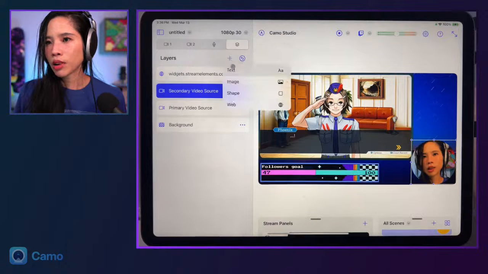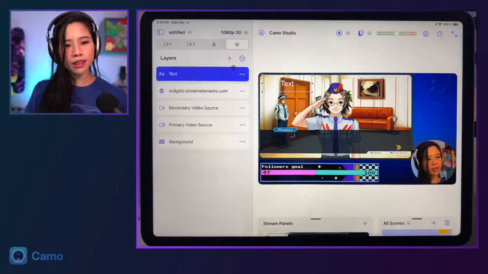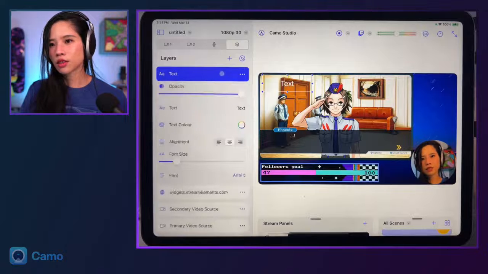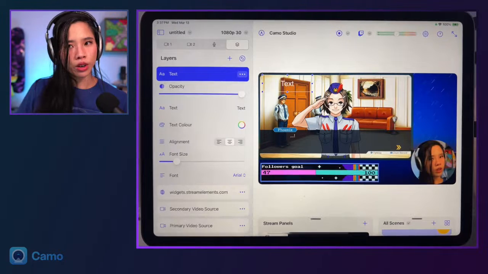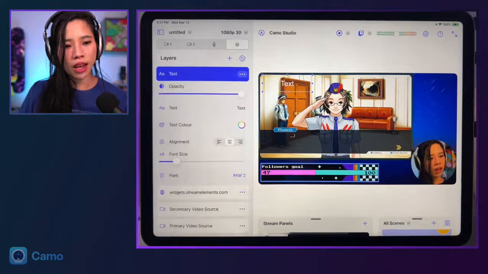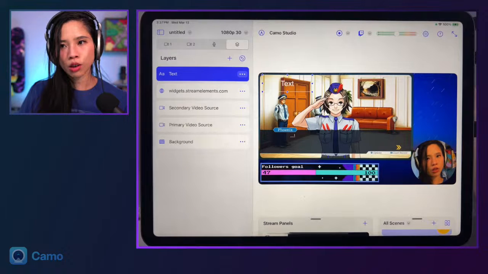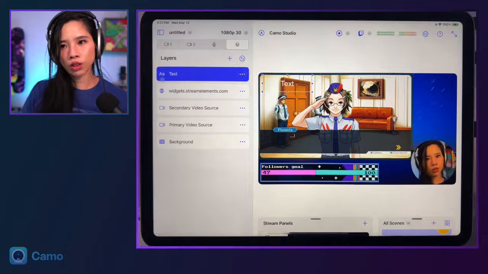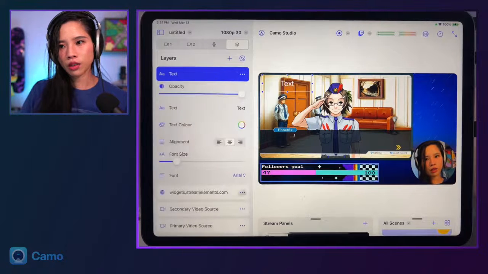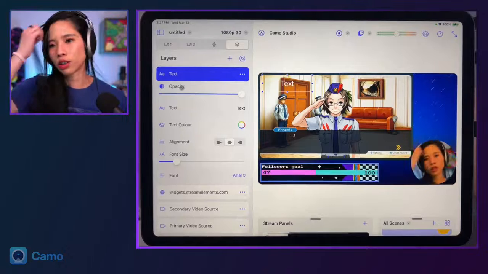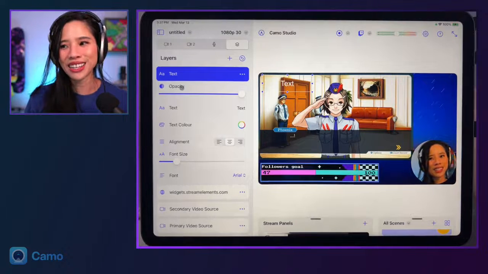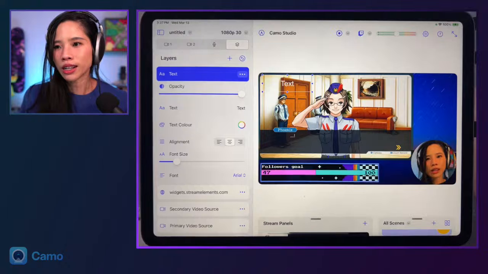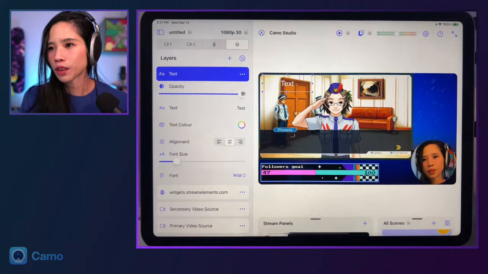All right, I promised you guys we were gonna add some text to the scene. Let's add some text. So clicking on these three dots also expands or collapses the settings so you can see all of your elements with just the layers scene, but if you want to expand all of them, oh, they expand one by one, so that's good. So you only have to deal with the settings of each element one at a time. Okay, text.